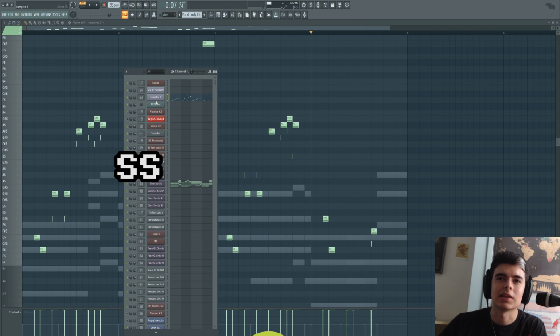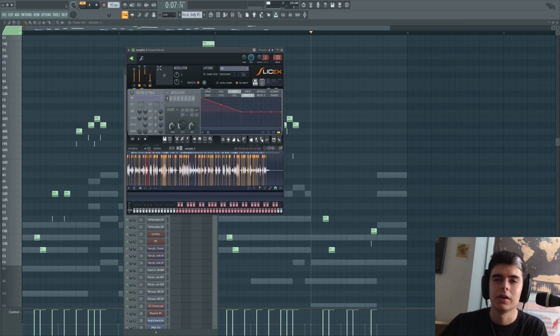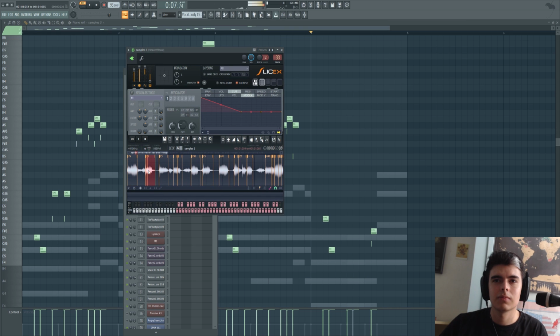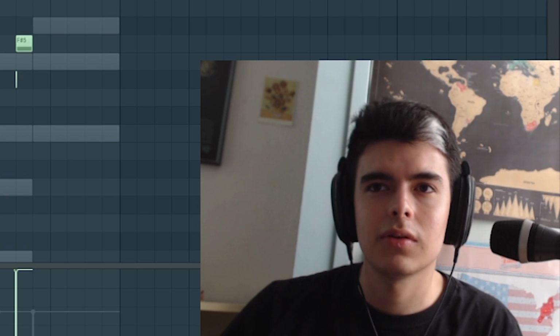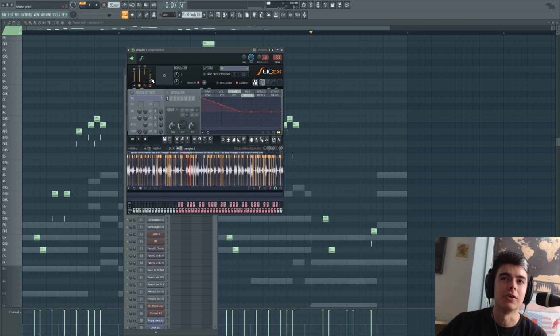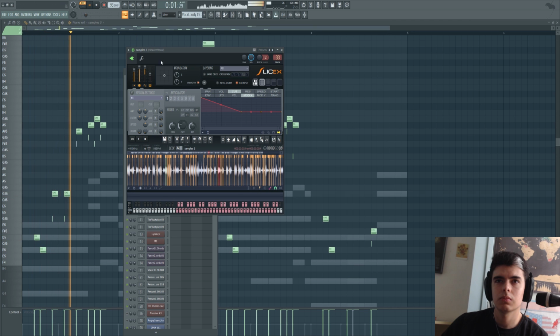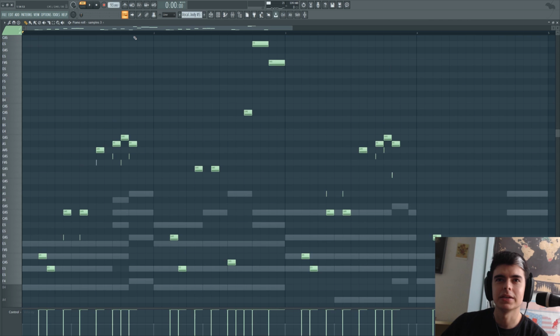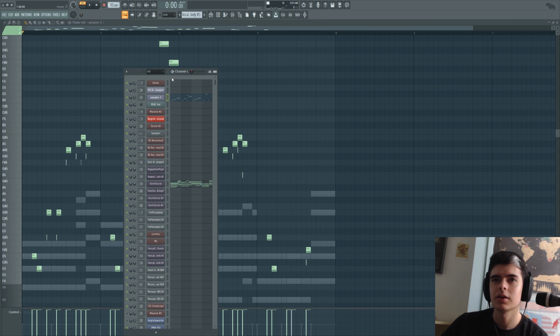If we look inside SliceX, then you can see our samples. What is this? I know what that is. These have all been pitched down an octave. Yeah, I like that lower. It kind of makes the vocal sound a little bit more mysterious. You can't really detect what they were originally from.